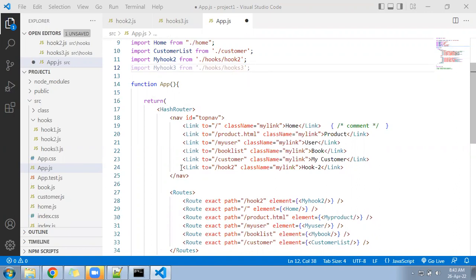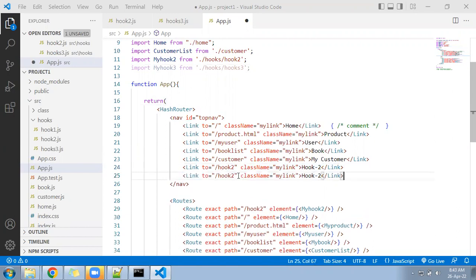Here I will add again the link called hook3. Hook3 is the path made by us. Here for the path I'll give hook3. Then I will add a link here called myHook3.